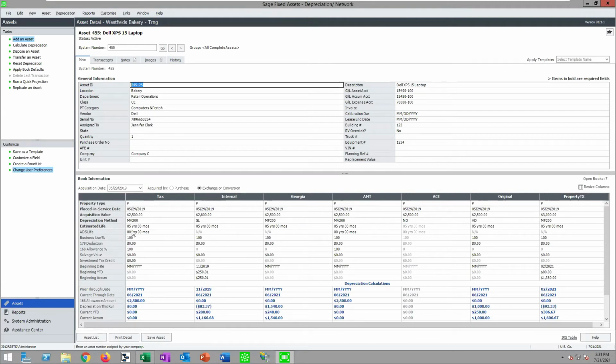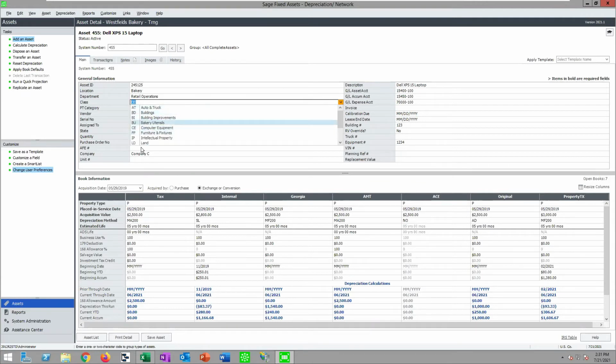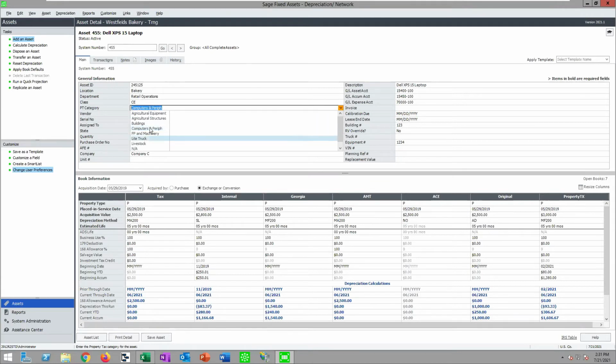So any assets you add, be it manual in the system or using an import, you do need to populate the IRS property type. So this is IRS defined. It does support personal property, real properties, automobiles, and so on. So you can have tangible or intangible assets, no problem, in the solution. That is separate, by the way, from your asset classes, which are user-defined, or if you're using a field for defining property tax category, those are user-defined fields.